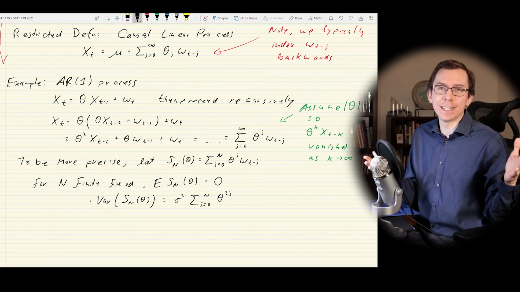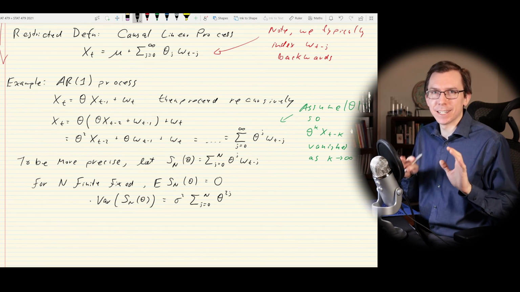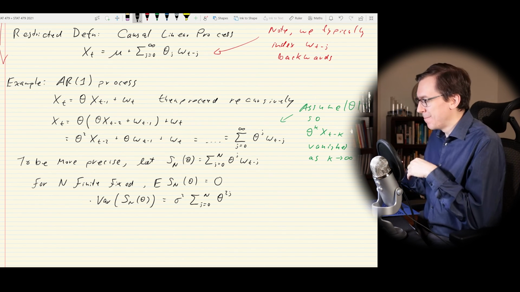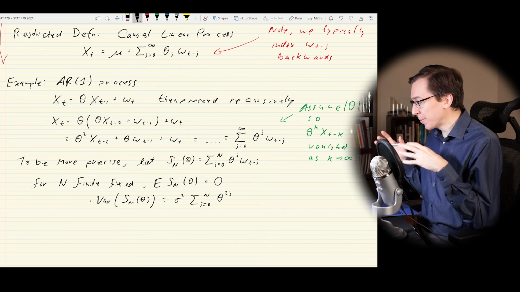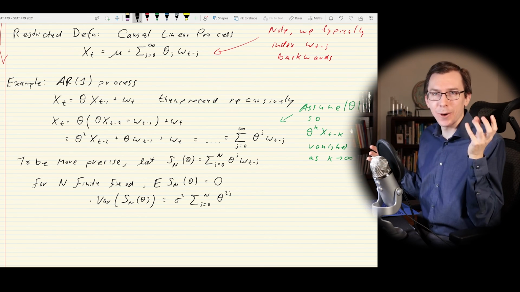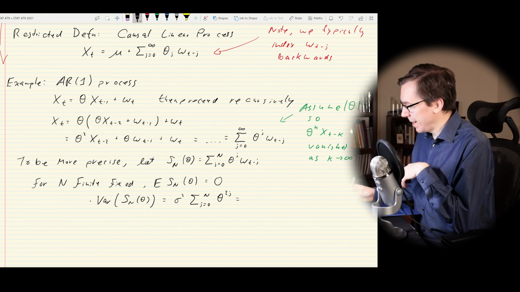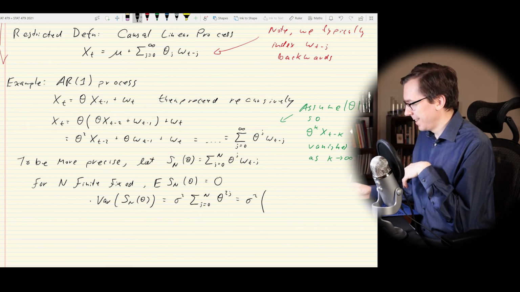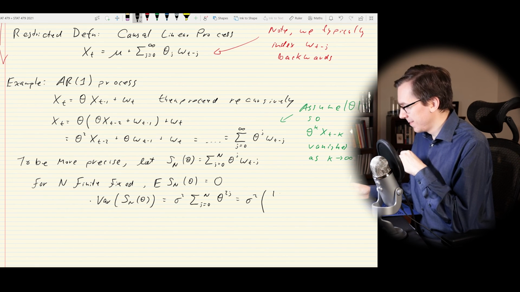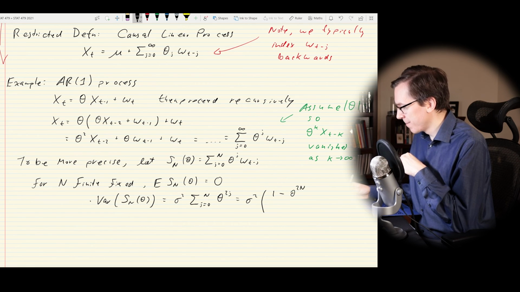And if you have more questions about this, please contact me and ask me, and we can go through this in more detail. I want to make sure that it all makes sense. But right, when I take the variance, the coefficient out front, theta, gets squared, so it becomes theta to the 2j. And then using what I know about summing geometric series, we don't even need strictly theta to be less than 1 at this point. We just need to note that if we sum up a geometric series like this, we get something that's going to look like this.